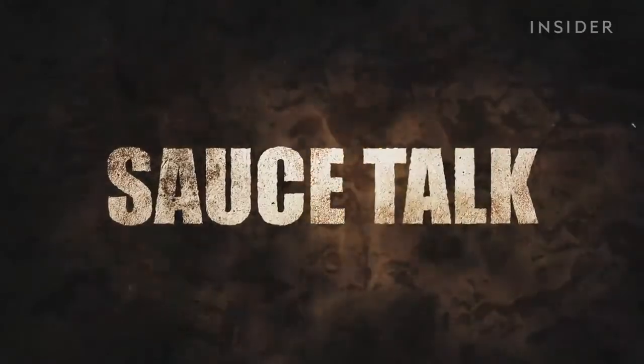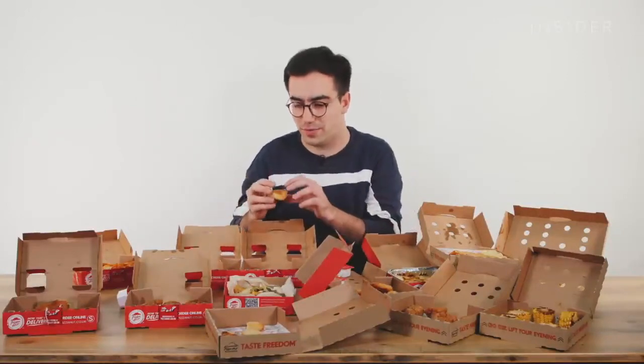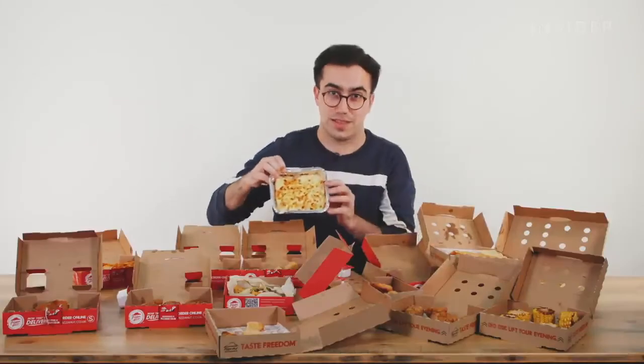You can also get exclusive sauces on the side: blue cheese, ranch, marinara, buffalo sauces of various temperatures, and honey barbecue sauce. Outside of that there are nachos, cheesy bites — triangles of cheese that are breaded and deep fried — onion rings, corn cobs, cheesy garlic bread, regular garlic bread, and mac and cheese. It would actually be kind of funny if that mac and cheese fell on his head — very hilarious.